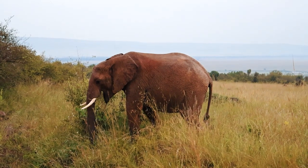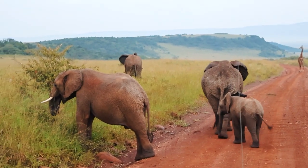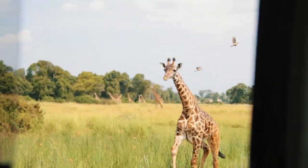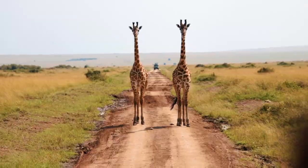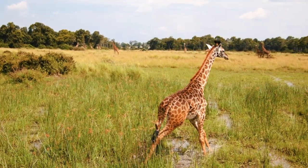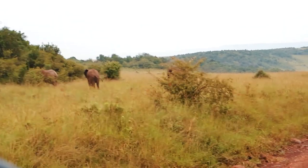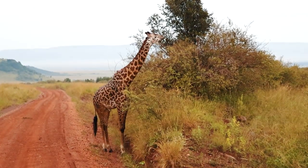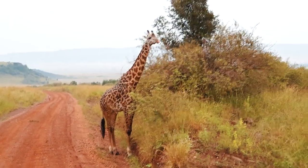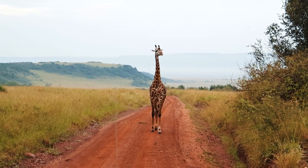First sighting, like a minute outside of the hotel, and we have three elephants. Actually, one's walking right toward us. It's beautiful, it's a little baby. Yeah, and our guide, Emmanuel, was just saying that, first of all, most of the animals are very friendly amongst each other, and the giraffes, because they're so tall, are able to see things before other animals, and they kind of alert the other ones if there's any danger or anything.